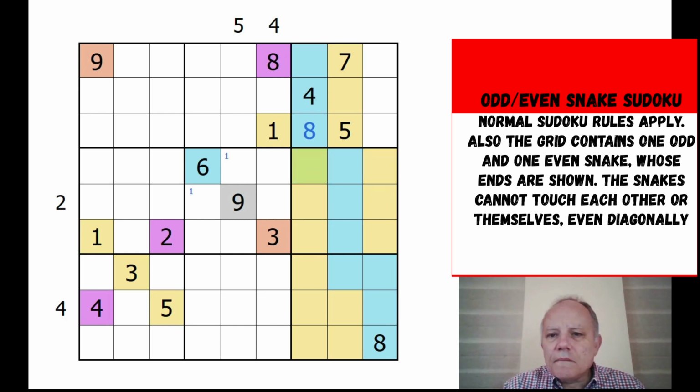Oh, we can actually fill them in. Might as well do that. 2 there and 6 there. Now, still, that doesn't have to be the path of the snake. The snake could come this way. Just the fact that they're even isn't a problem, I don't think. This wasn't mentioned in the rules. So these are 4, 8, and 6. The top one isn't 6. This is a 2. This is 6 and 4. We can fill them in because there's a 4 over here.